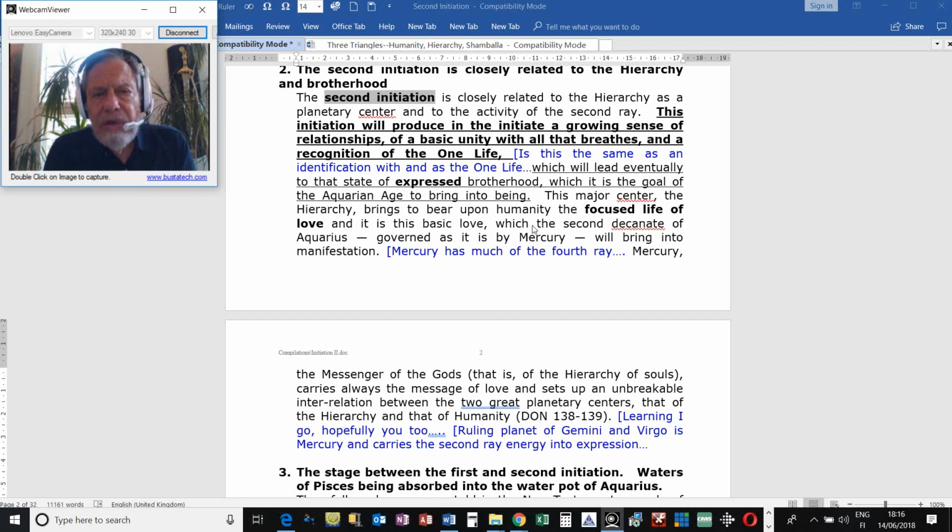So the second decanate of Aquarius, which of course resonates to the number 2 and is ruled by Mercury. And let's see, Pegasus, I think, is involved there, and will definitely be useful in preparing humanity for brotherhood. I still hold to the idea, though, that the true era of achieved and expressed brotherhood occurs under Venus in the third decanate. And maybe Venus having so much to do with the solar angels, perhaps the recognition and understanding of the solar angels will be a special type of recognition and realization at that time.